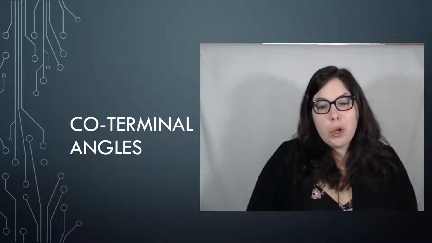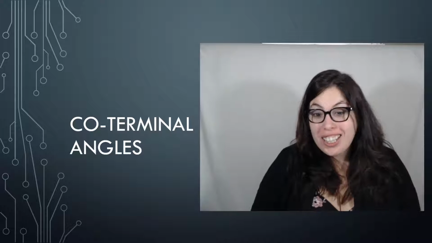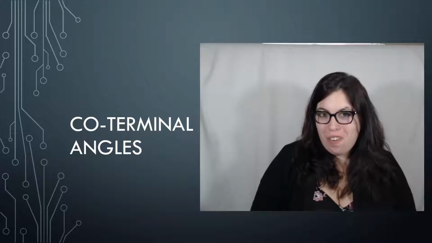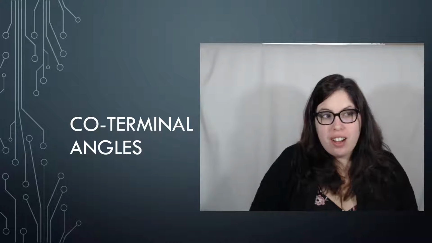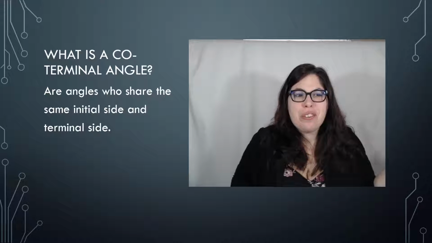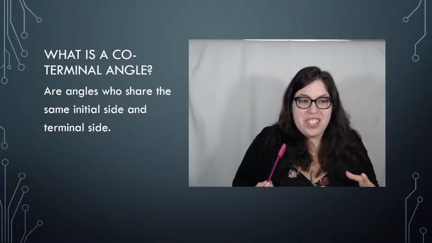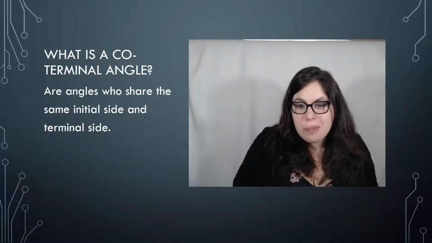So in this video, I'm going to go over coterminal angles. This is usually found in a trig class, either in the upper levels of high school or in the junior college level. All right. So some things we need to know is, what is a coterminal angle? Well, coterminal angles are angles that share an initial side and a terminal side, and you have to think of this on a Cartesian plane.